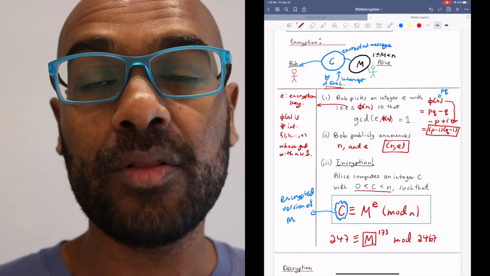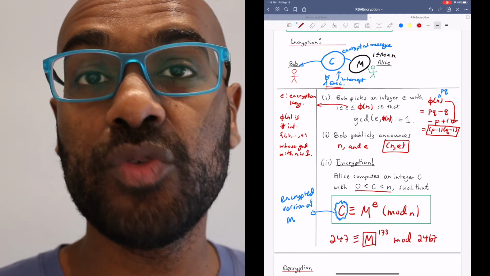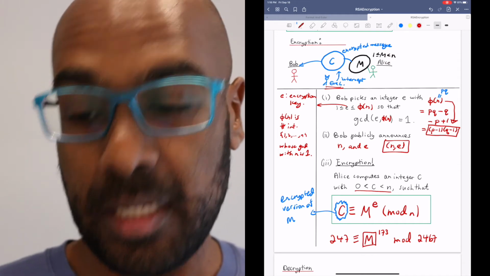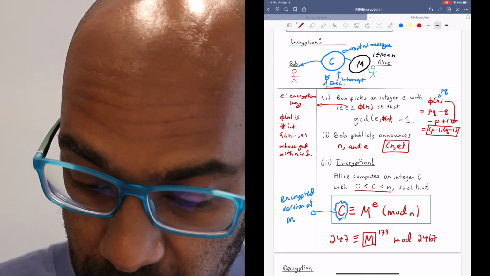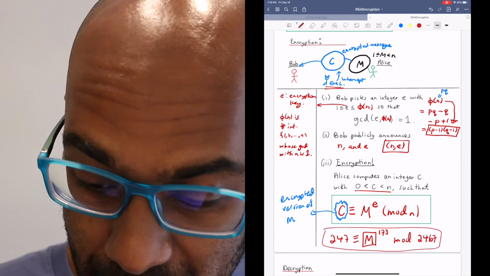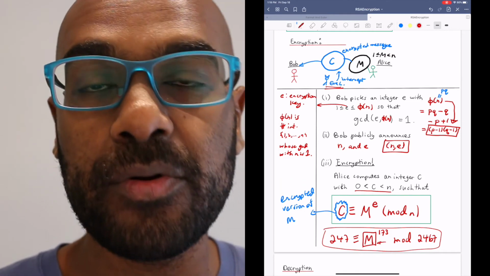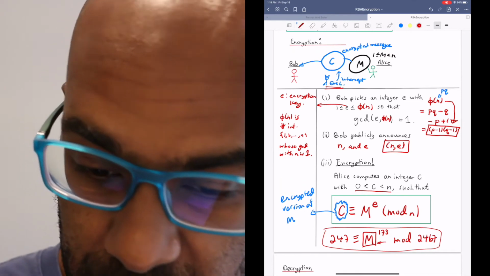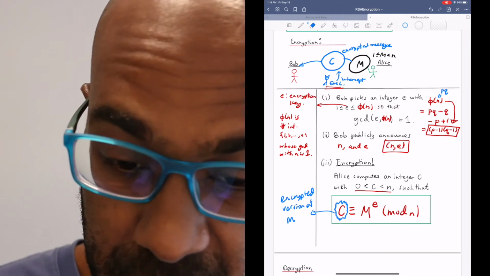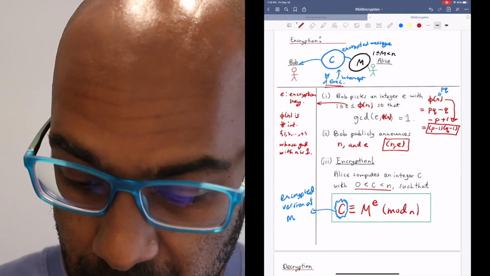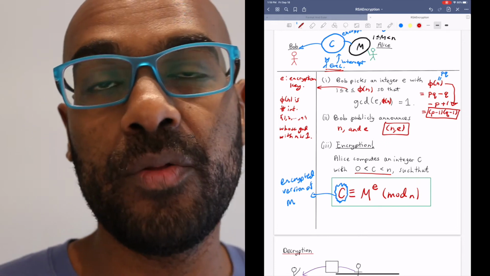Well, it turns out that this is very difficult to do computationally in number theory. If you're given a modular equation like this and you're wondering what M is, it's very difficult to do in general. Okay, so that's sort of part of why this is a safe thing to do. We won't go into the details of why it's hard to do, but this is something that's sort of known in the literature.